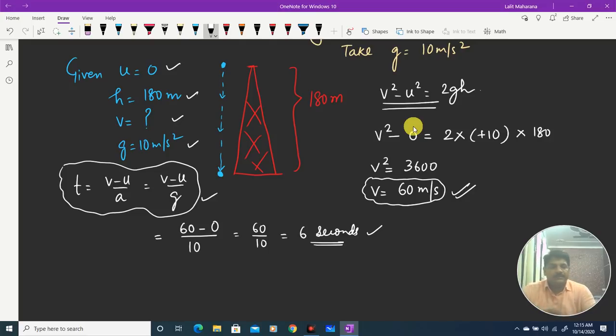Let us move on to the third question on equation of motion. Let us see some NCERT questions, some questions on NCERT in-text questions. Now let us see this question. A ball is thrown vertically upwards with a velocity of 49 meter per second. Now there is something interesting. Let us see this question first.